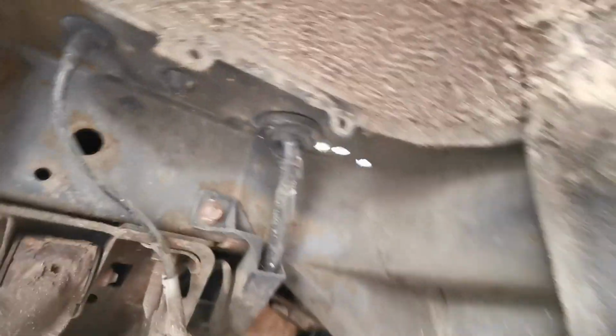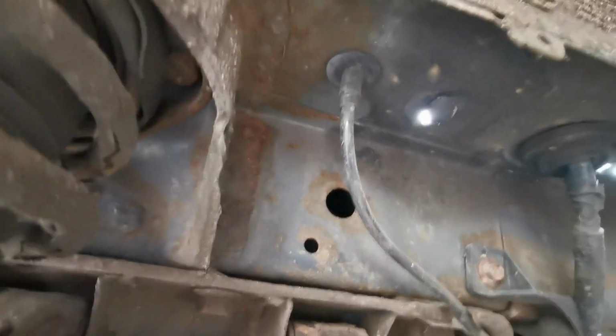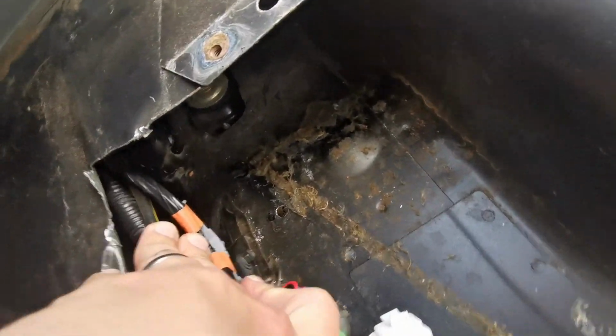Once I've got the plates cut up and drilled up, I will have to drill the last hole because I can't get to it because this bit of parcel shelf's in the way. It needs to go all the way back there.